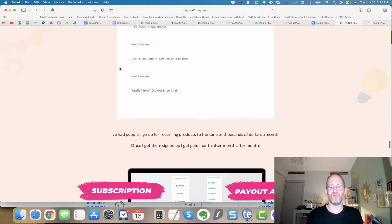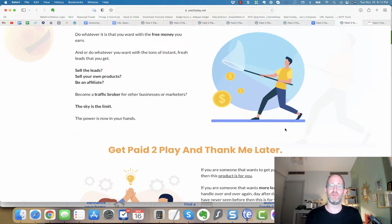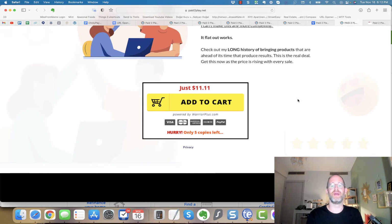Essentially what he's doing, and it's not really revealed on the sales page, is he's using a special search engine that's actually paying him in cryptocurrency every time he uses it, because the way that it works is they show him ads and he gets paid every time they do that. Now, this cryptocurrency might not be the most, like you're getting Bitcoin with it right now. It's not like you're going to be making thousands of dollars overnight, but it's a way that you can monetize something that you're already doing and get paid for that action anyway. So it's kind of a cool little thing for anyone looking to make a little bit extra money on the side.